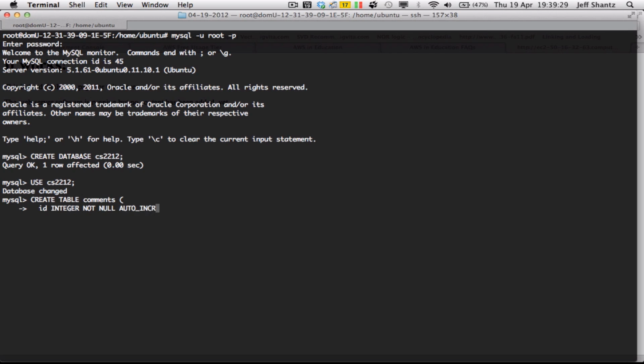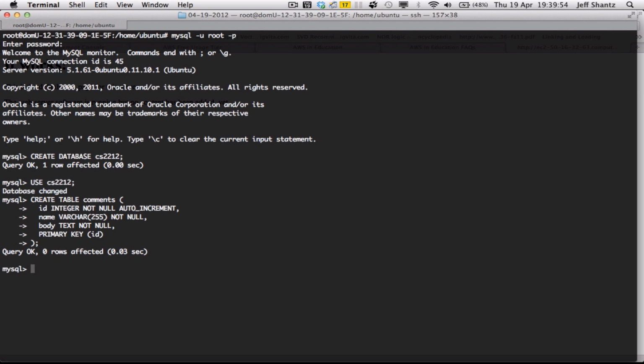That'll be its primary key, so we'll have auto increment here. And we'll take the user's name, which will make, say, a varchar 255 characters, not null. And then the body of the comment will be text, not null. And then finally, the primary key will be the ID, and that should do it.